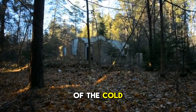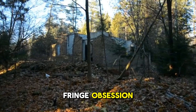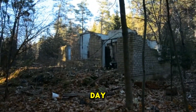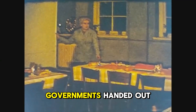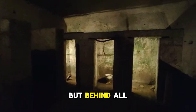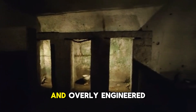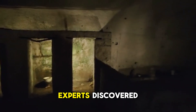In the depths of the Cold War, survival wasn't a fringe obsession — it was something people calculated every single day. Families dug fallout shelters behind their homes. Governments handed out nuclear preparedness pamphlets. Entire industries grew from the fear of radiation and fallout. But behind all the steel doors, concrete walls, and overly engineered bunkers, a few survival experts discovered something radically different.